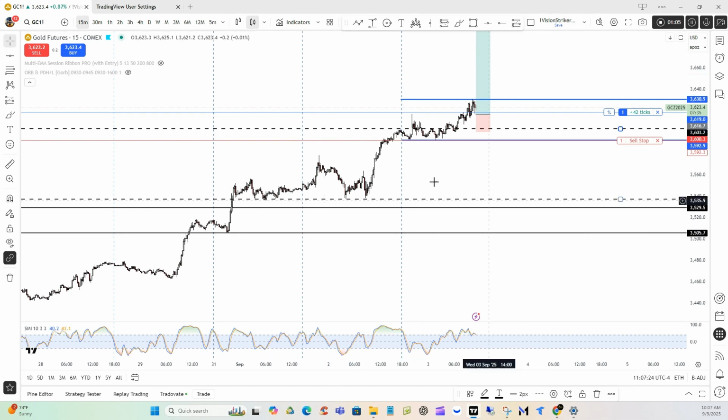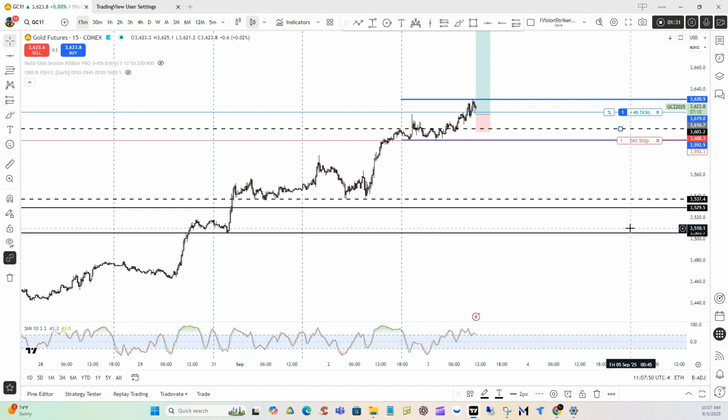And how I simply use these is I gauge the current market to see how it's reacting to these particular levels. And as you can see, we're sitting above the actual previous day high, which is giving me the bullish momentum. I traded gold this morning. We got up to over 100 ticks, and now I'm in a smaller trade just to see how it plays out. Now I'm going to show you how I use the EMAs.